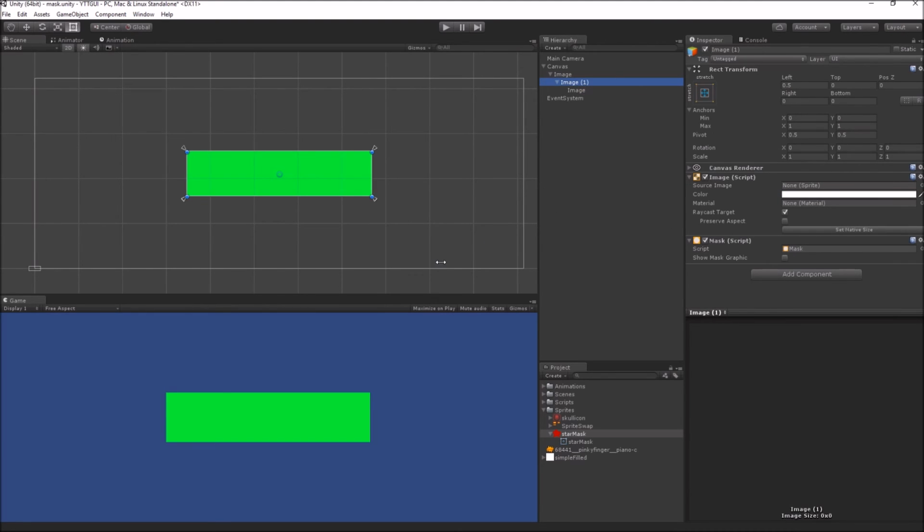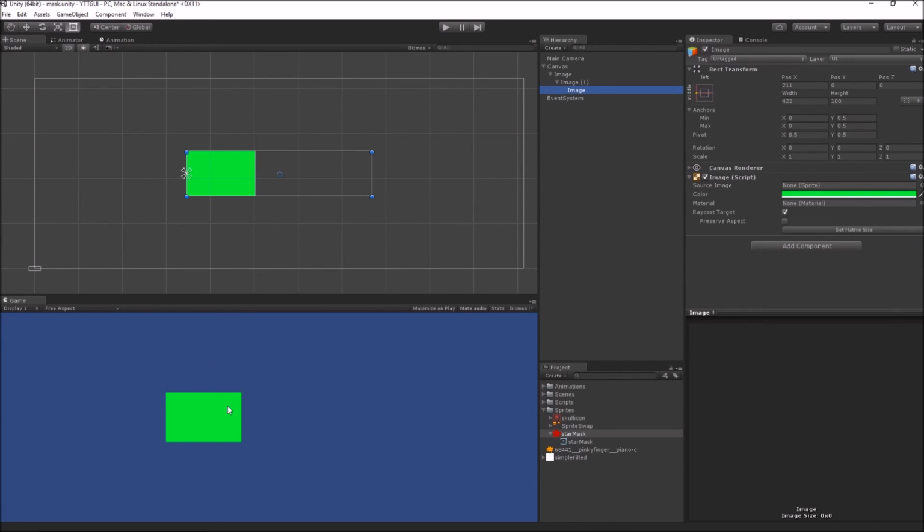Now I can increase or decrease the size of my image component by changing its width, and when I change the width of my mask image, it controls the visibility of my green rectangular bar.